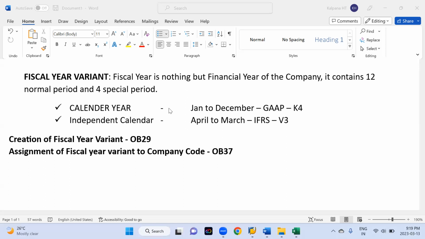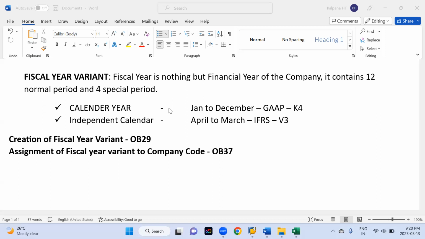Why do we require special periods? SAP doesn't want to disturb the next calendar year. That's why SAP provides additional periods, in which we can make the necessary entries. This is also useful for auditing purposes. Once the 12 normal posting periods are completed, the company goes for auditing.